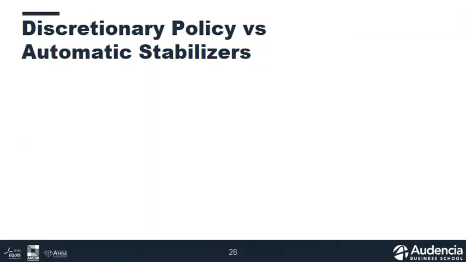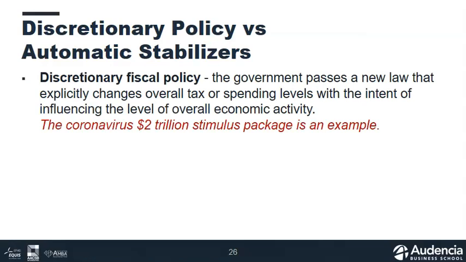Fiscal policy is divided into two large groups. And the first group we just saw is what's called discretionary policy. It's something we decide at our discretion. We do it, we don't do it. Discretionary policy is when the government decides to pass a new law or change the tax code or spend more money. These are discretionary expenditures. A very good recent example is the United States spending $2 trillion to stimulate the U.S. economy during the coronavirus outbreak. This was at their discretion.